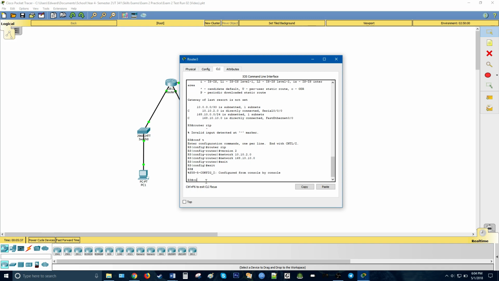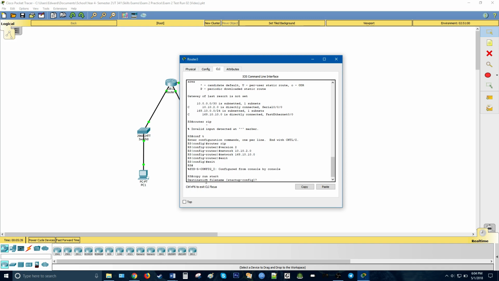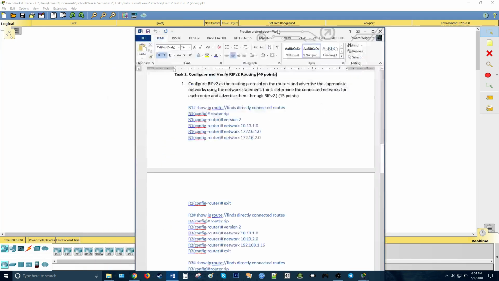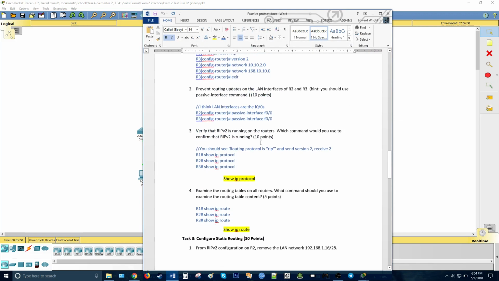And exit, copy run start. Cool. So that is how you configure RIPv2 as the routing protocol. Those are all the commands I just used right there.